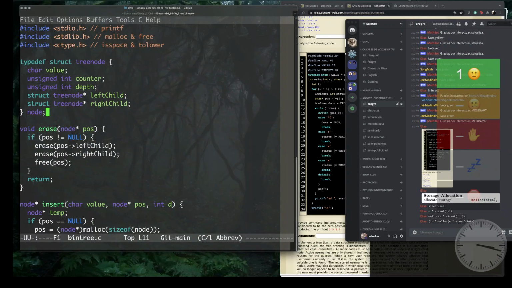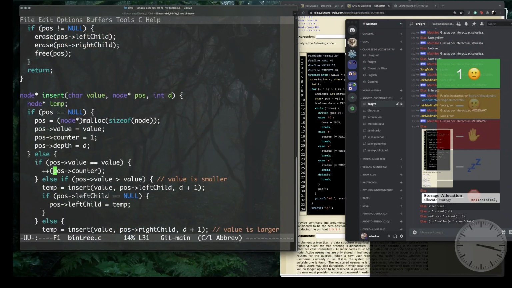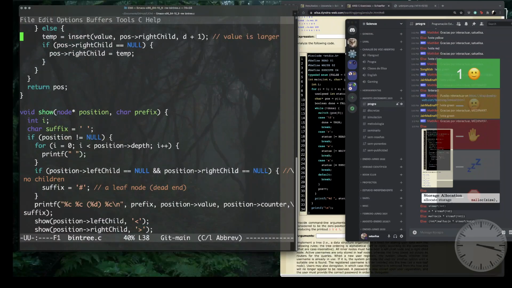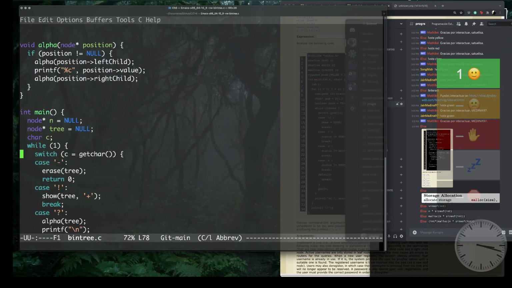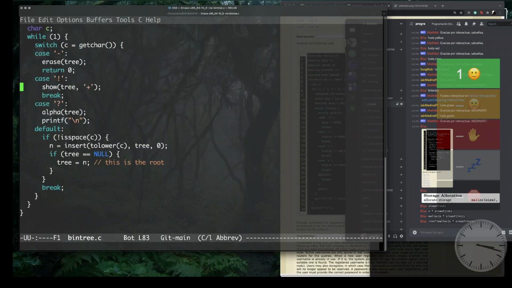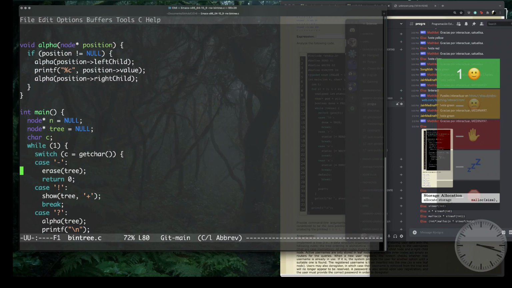And then I can make subroutines like let's get rid of a node, or let's insert a node. This is a lot of code. You guys don't have to read all of this. Or show me a node. Or show me them in alphabetical order. And then I've made this little program here that if I type a dash, it's going to erase the tree.